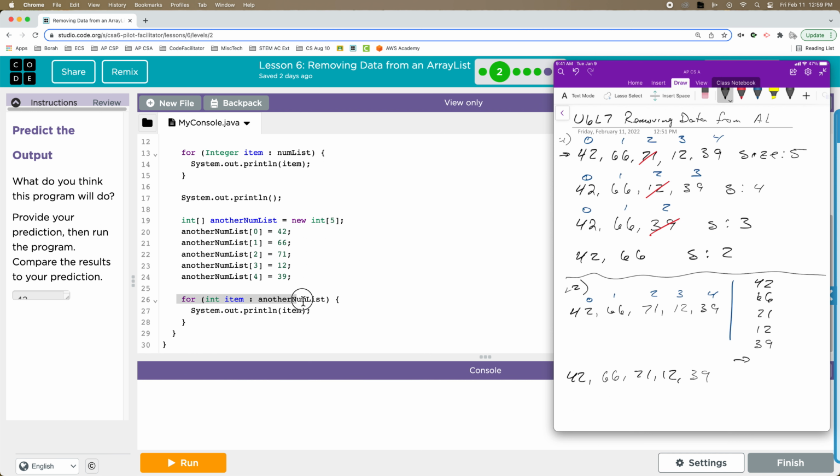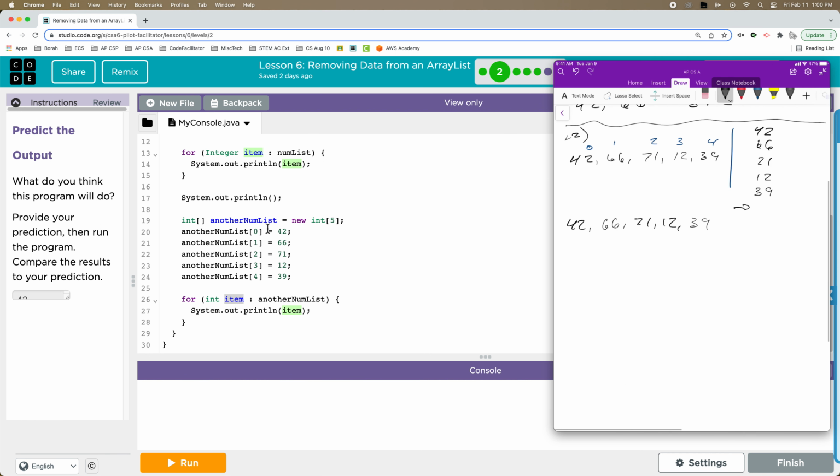And then we have created a for each loop, this time with a primitive int for the temporary variable instead of the object Integer, which is what we have for array lists if we're going to hold integer types. And we are just printing out each item in that array. And so again, we should be left with 42, 66, 71, 12, and 39.